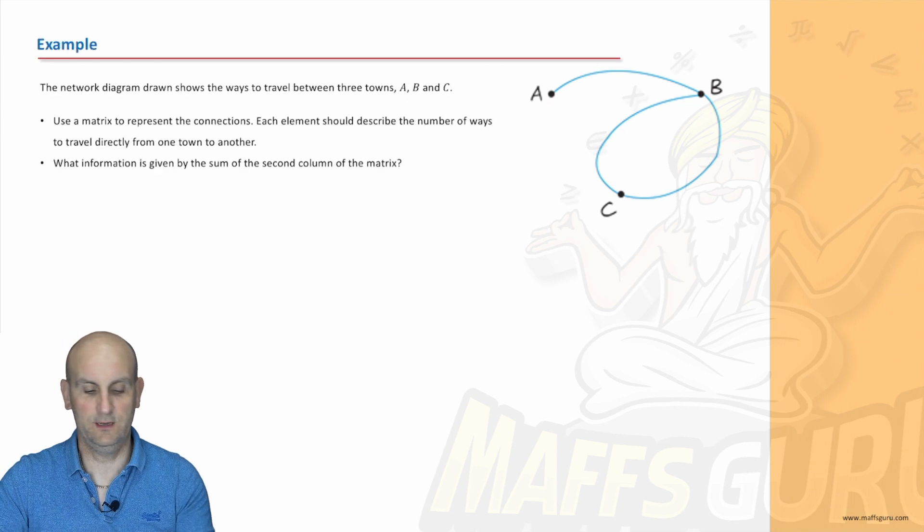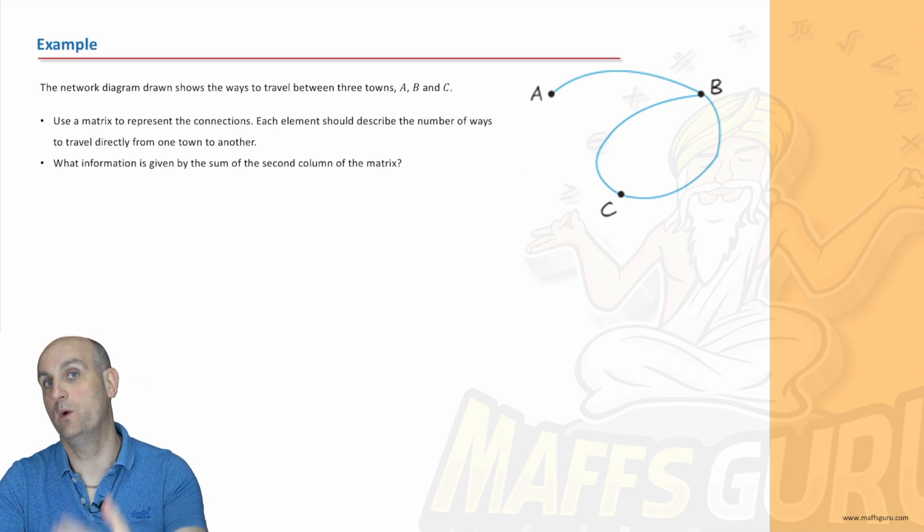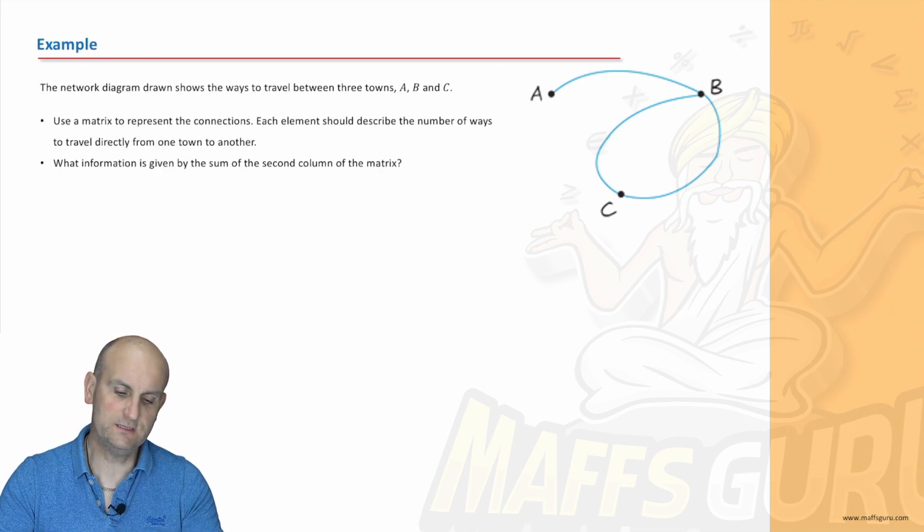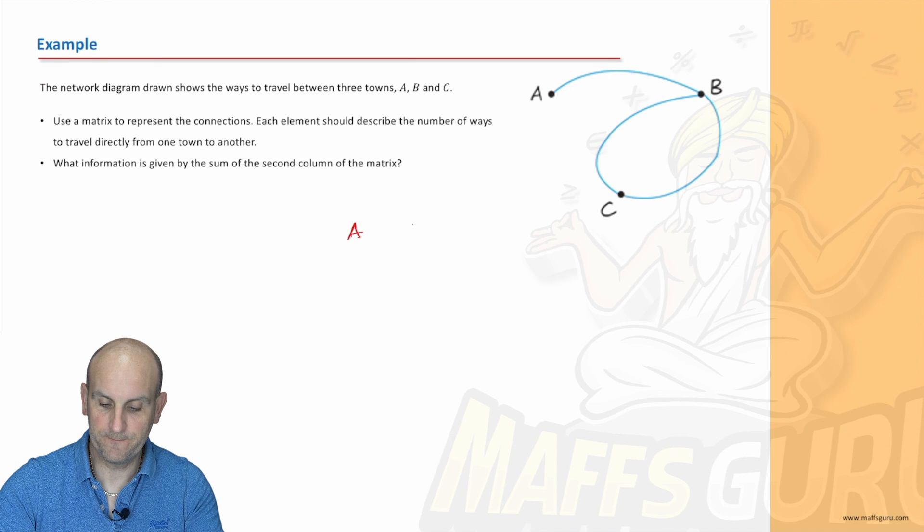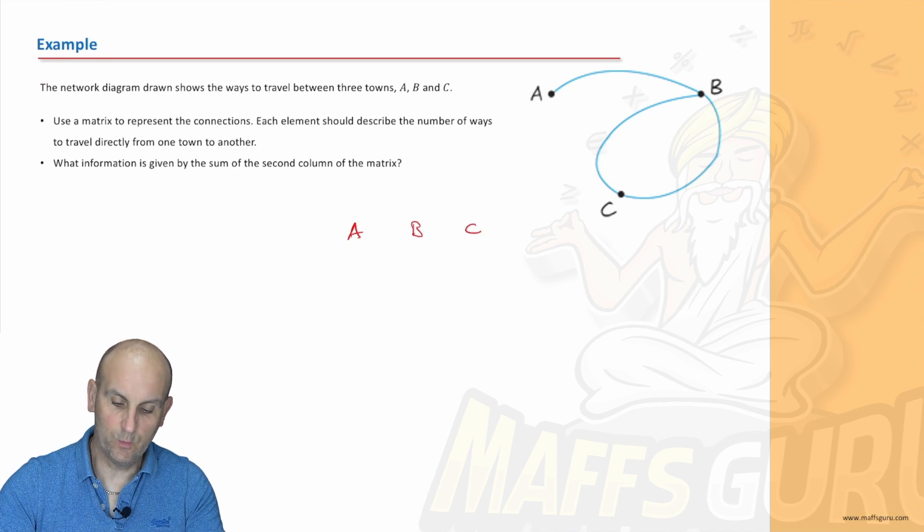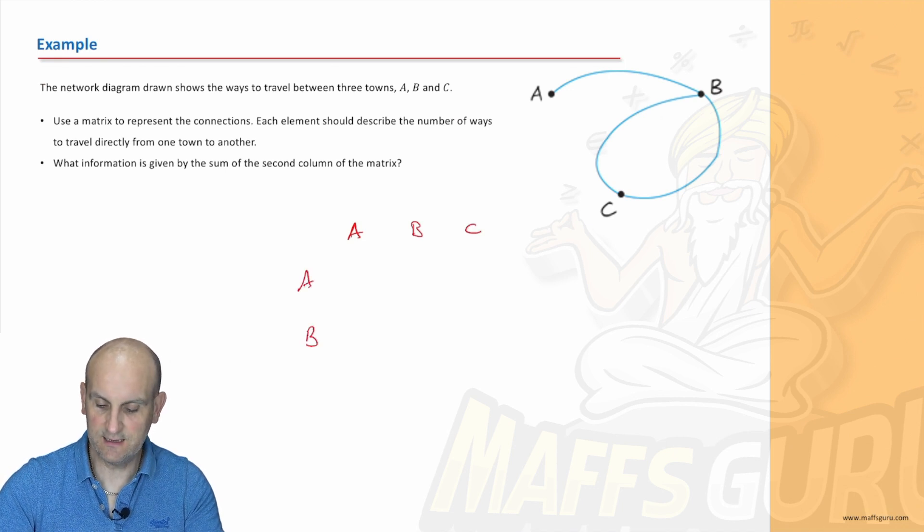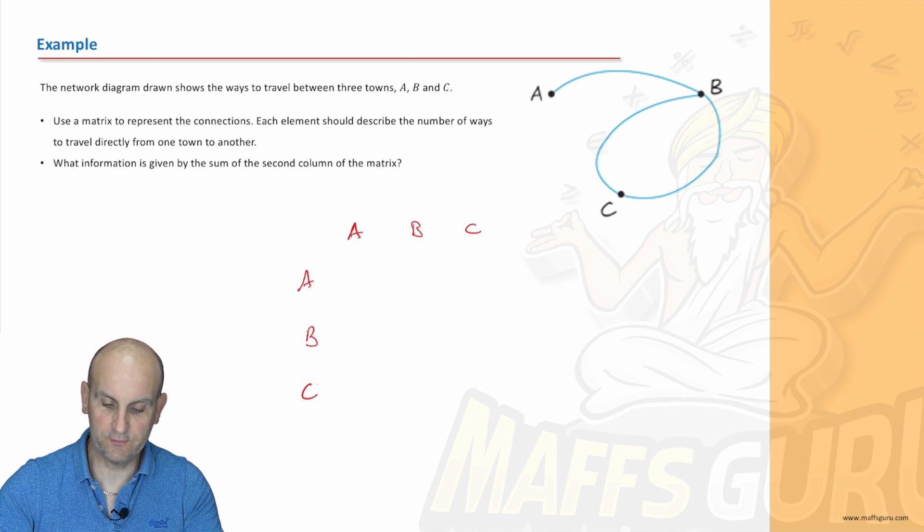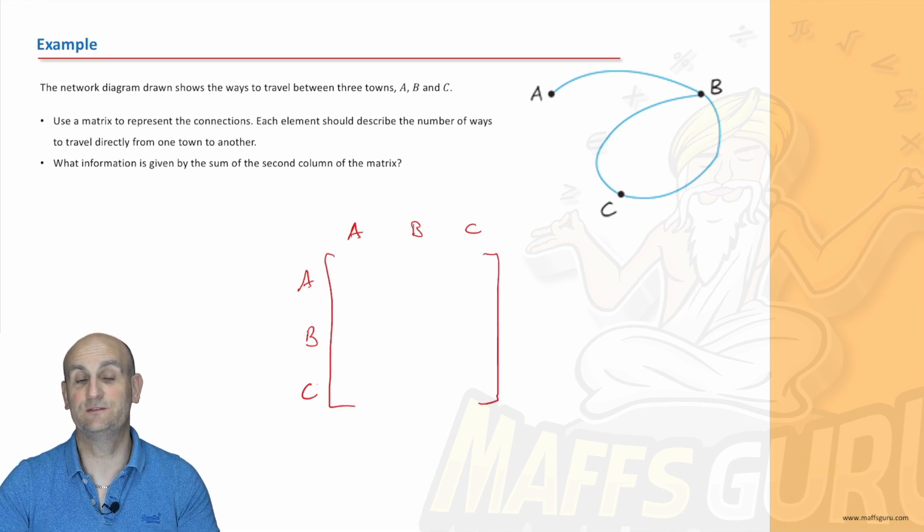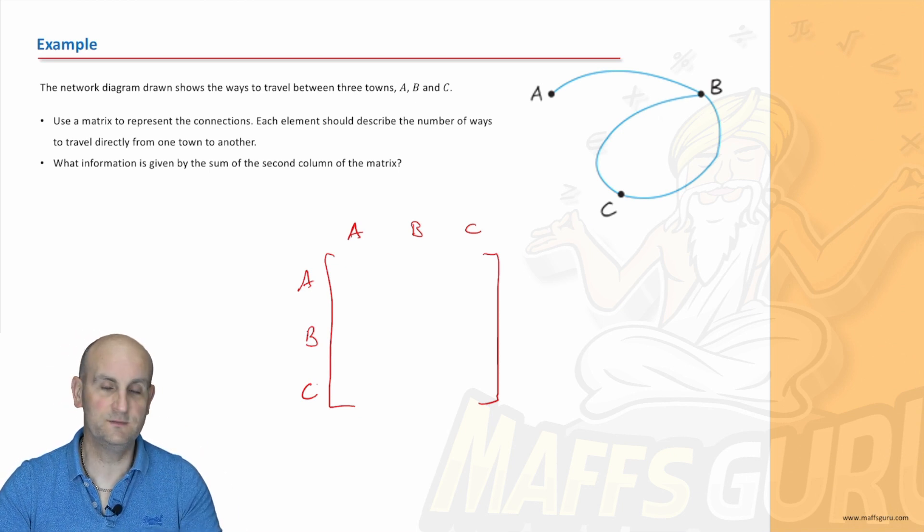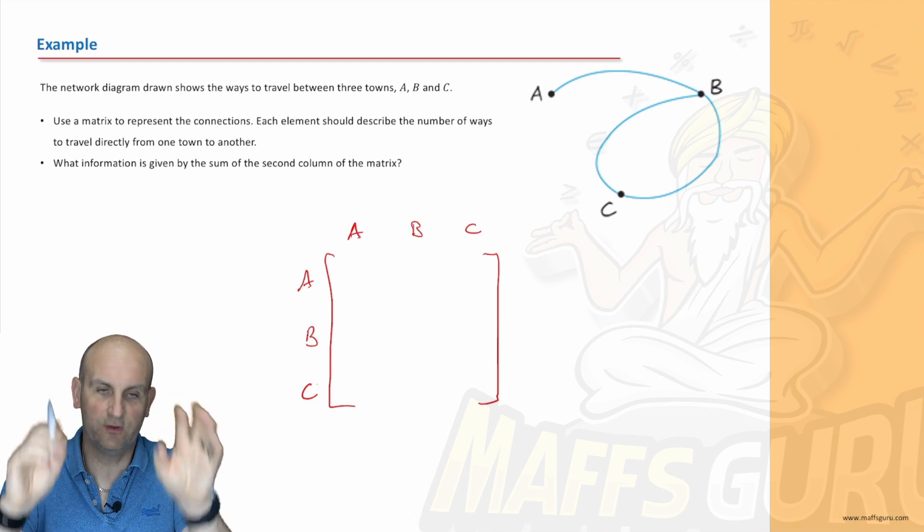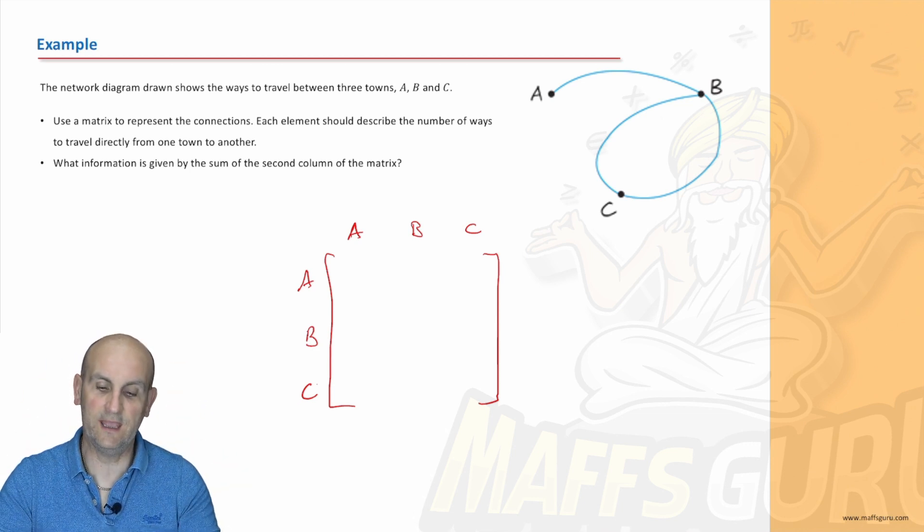Why is that going to be important to me? Well ladies and gentlemen here is my one and only example for this time being. Use the matrix to represent the connections. Alright so we have three different vertices which could theoretically connect to all the other three vertices. So notice what I did there first. I did my column headings first and then what did I do? That's it then I drew the square. Alright so we've got A, B and C.